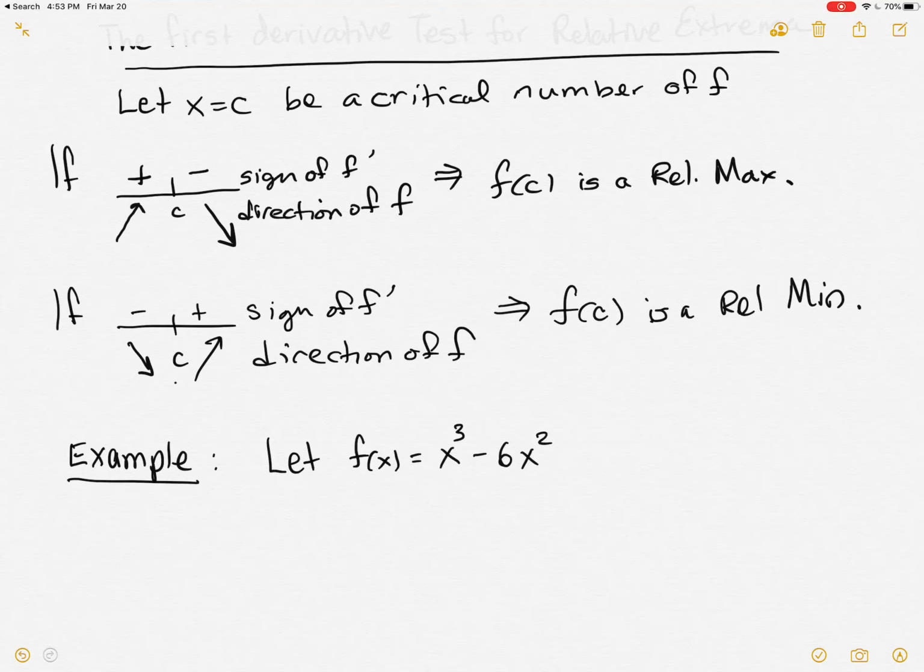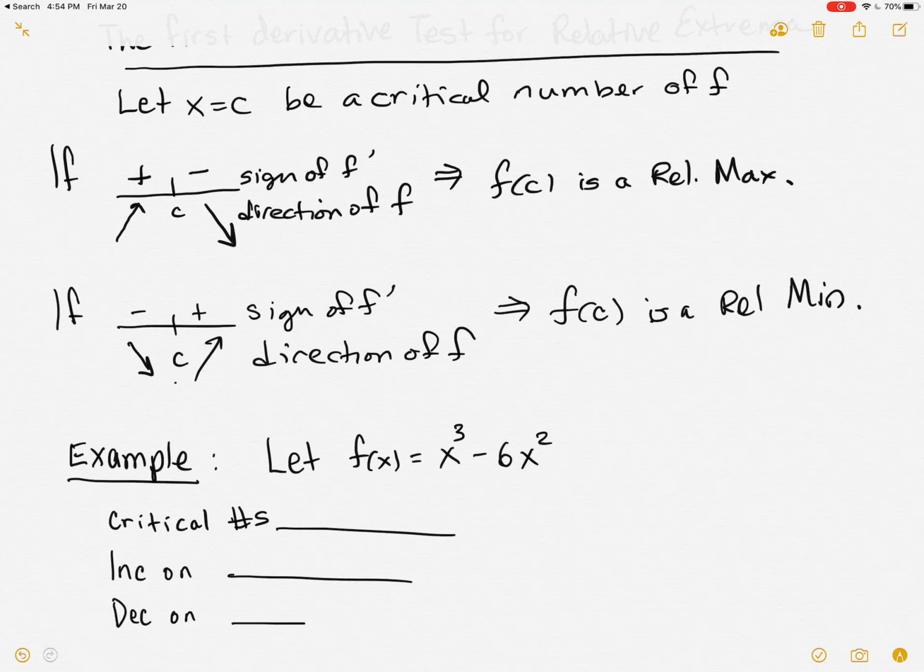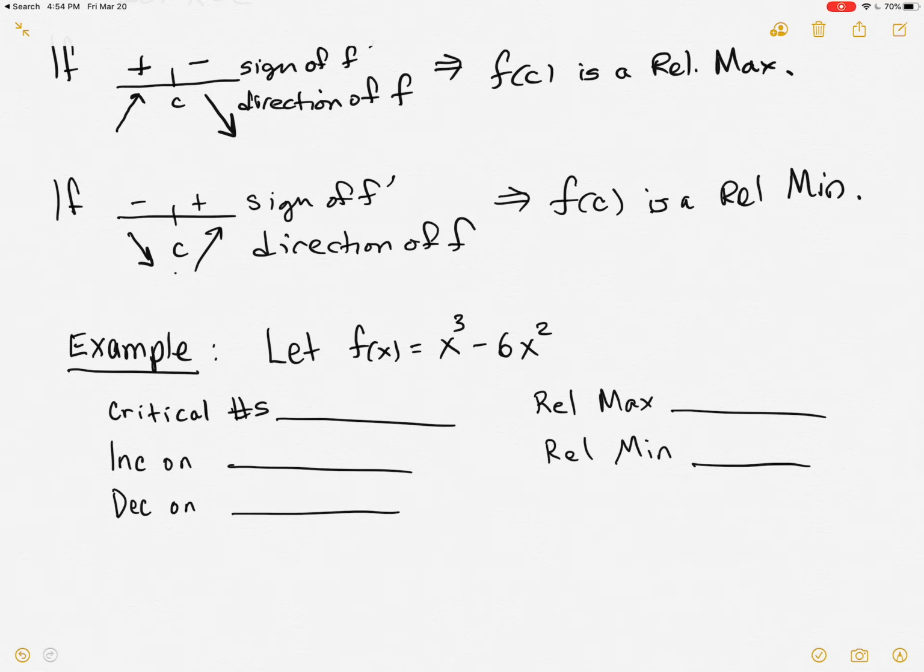But let's go ahead and do all the stuff with the derivative. And let's find each of the following. Let's find the critical numbers. Let's find the intervals on which it's increasing, on which it's decreasing. And then from that, decide where we have a relative max, if any, and where we have a relative min. And then we'll put it all together and sketch a graph. All of the information above is found by looking at the first derivative. So let's knock out the first derivative.